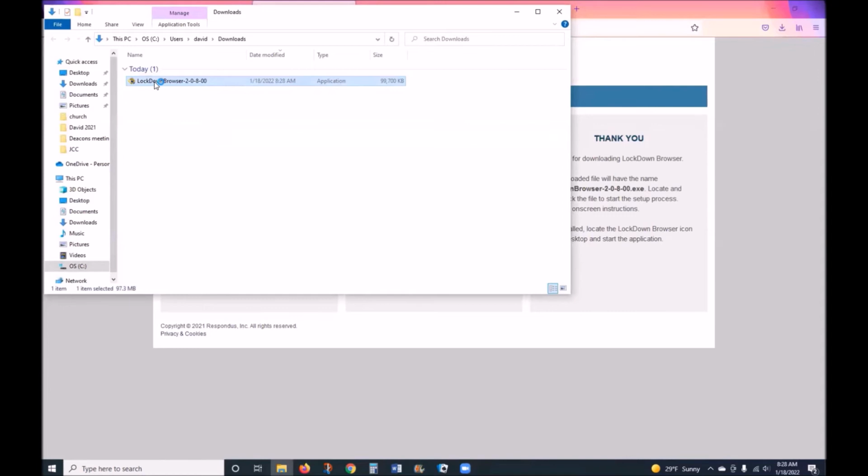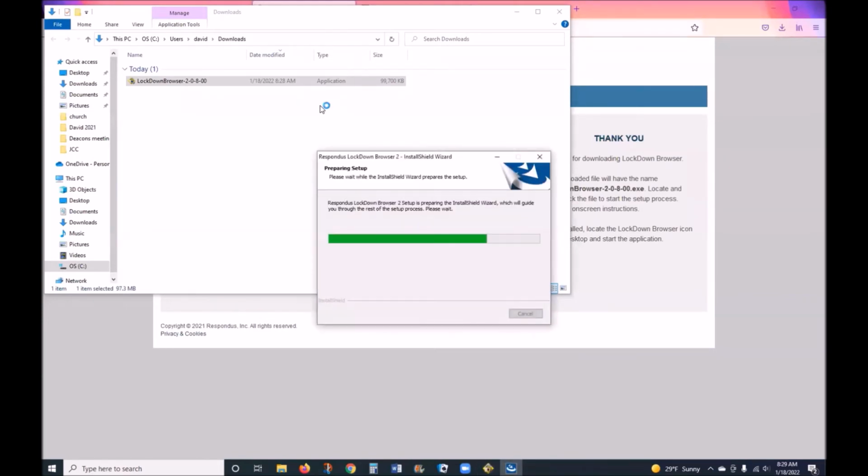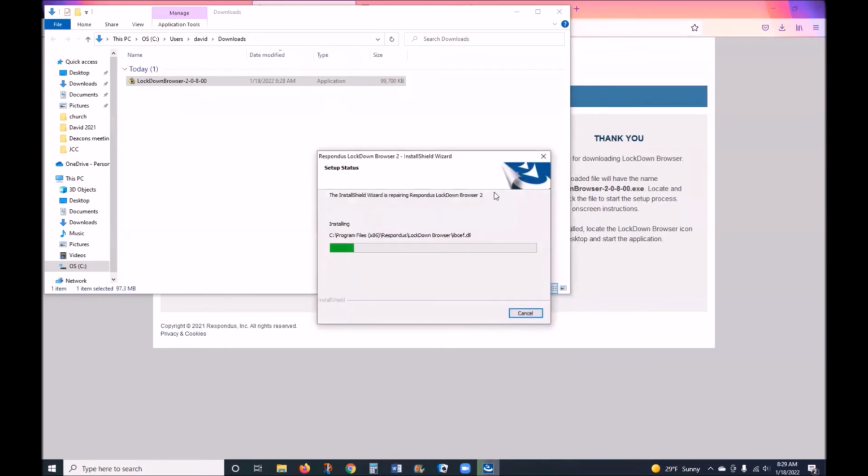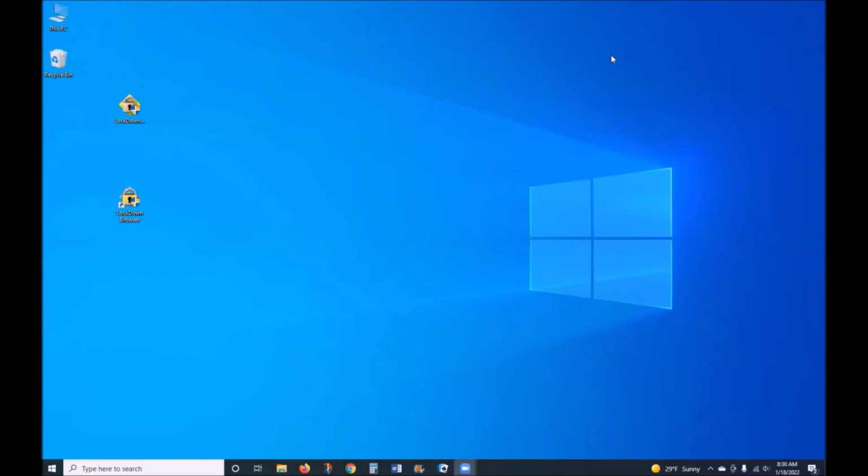and it should start the process to actually install this onto my computer system. And it takes a few seconds. It's asking me if I want to install it. I'll just click yes. It's a relatively small application, and so it doesn't usually take very long to go through the installation program. As you see, it's pretty much almost finished now. And so I had already installed it previously, so I'm telling it just to do a reinstallation.